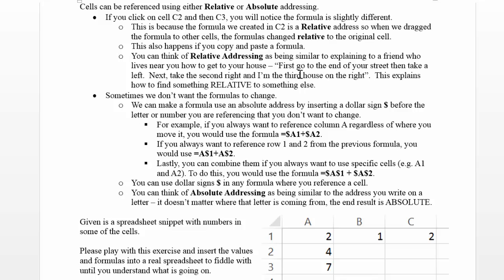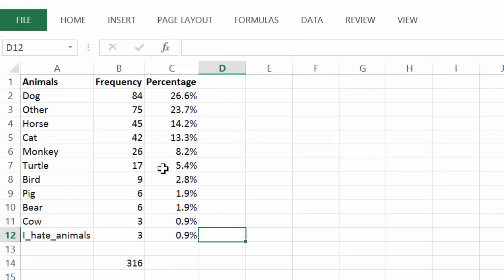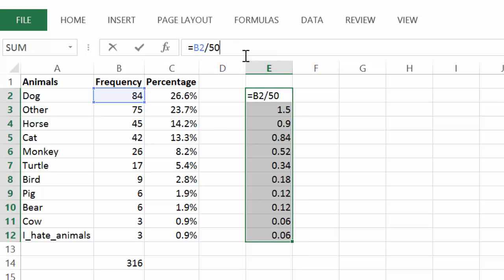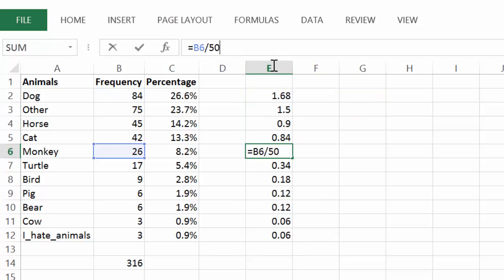In this section of the lab, I talk a little bit about what those mean, and I'm going to let you read through those. But we can force a formula to use absolute addressing instead of relative addressing by using dollar signs. So let's see a quick example. Let's do a little bit of a change. Like we had before, we had this numerator, except let's divide by, I don't know, 50. And we see that the formula is going to change relative to that. So it's always going to be whatever the row of the equation is, that's going to be the numerator.